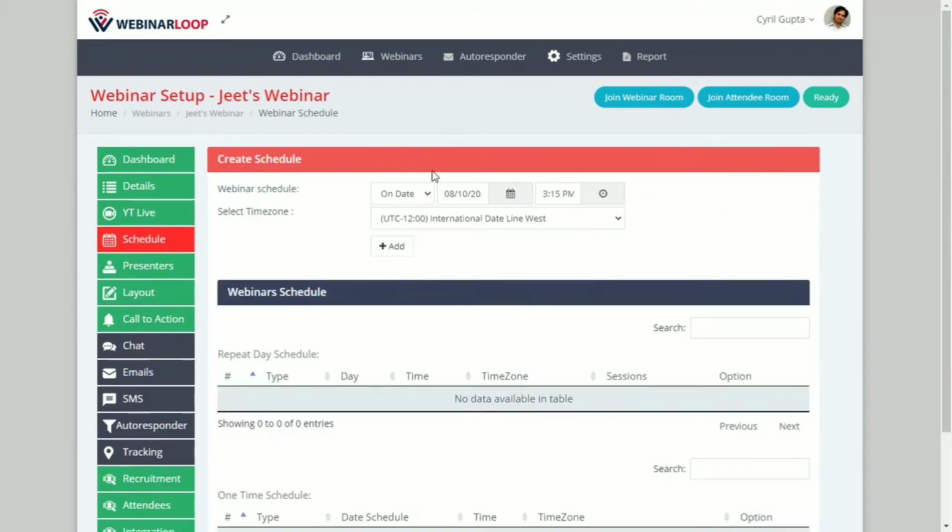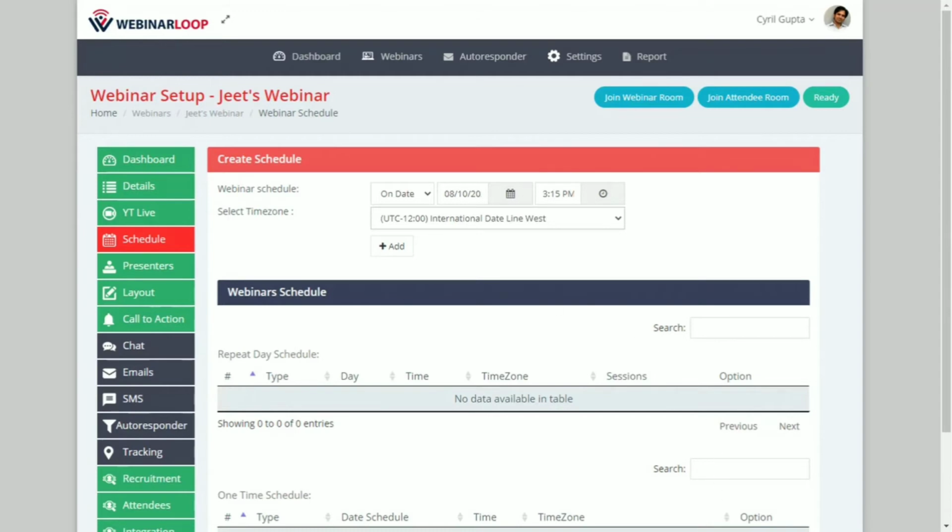The next is the schedule. You can add a schedule for when you want to run the webinar. So you can select a date. You can either run it in a recurring manner, just select every and select what time gap you want to run it on. You can select the date and the time when you want to start it. You can select the time zone too and click on add, and the schedule will be added, and you will be able to run either a one-time webinar or a recurring webinar, even if it's live or even if it's automated, it doesn't matter.